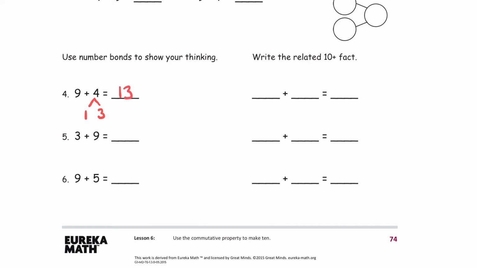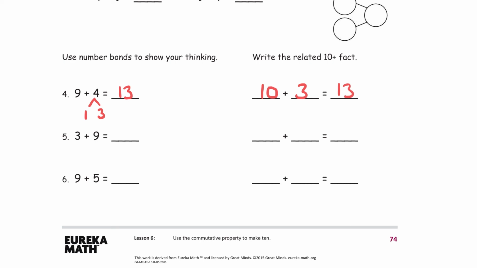Now, over here, this is where we're going to plug in what we actually did. So we had 9 plus 1 equals 10. And then we had that 3 left over, didn't we? So we're going to put that 3 in right over here. And then we're going to show that that's what we did. We did 10 plus 3 is 13. So let's write that 13 down right there.